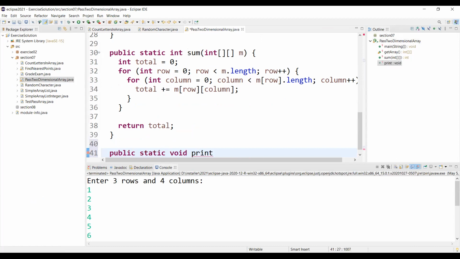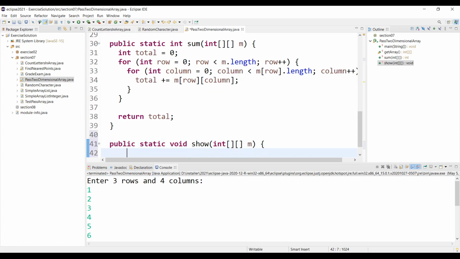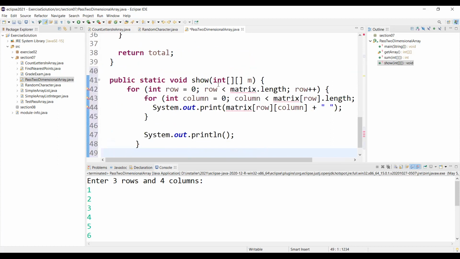Don't use print because it's the same as print in Java, just show. And then I will have one parameter, which is the data that I want to show here. Maybe for the easy one just use matrix. So the code will be the same as the PowerPoint, and the matrix, that's fine.